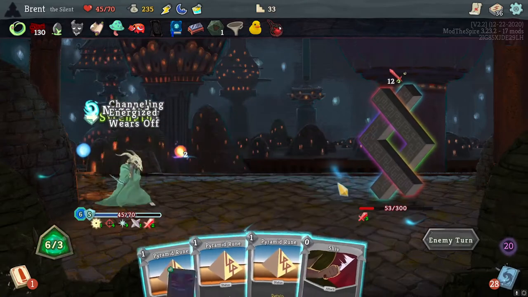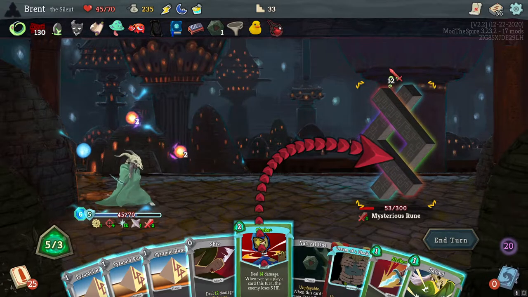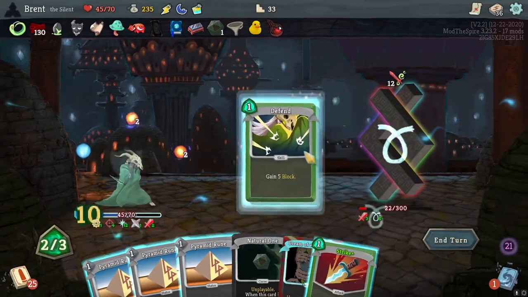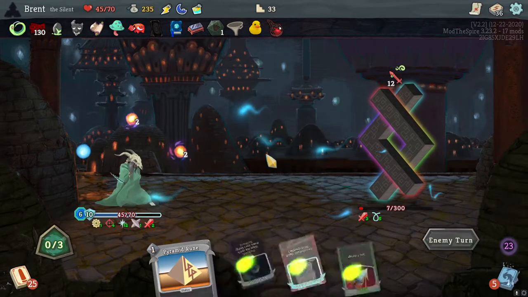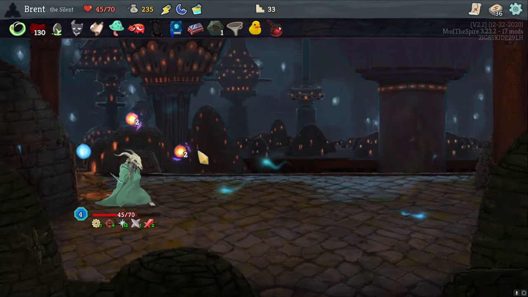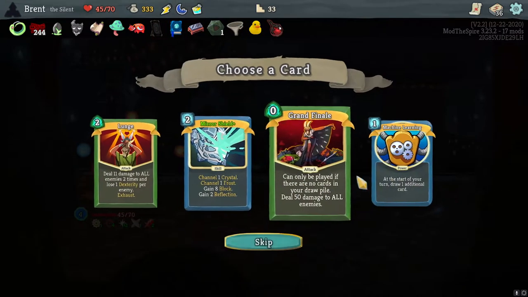Yeah, these retains are just filling up my hand. Insane, like an insane amount. Whenever you play a card, yeah. Choke, give. I think we're good here. Defend, rune pyramid, get them out of my deck. 12, we're fully blocked. And honestly, this Defix skillbook has not been bad for us. These are better than the spiked energy drink.